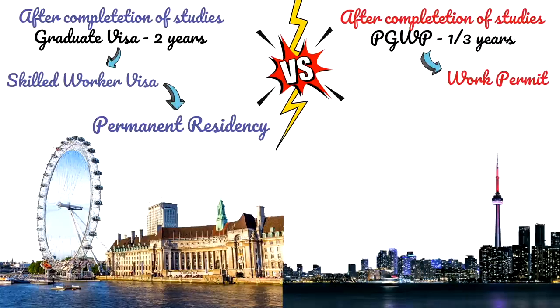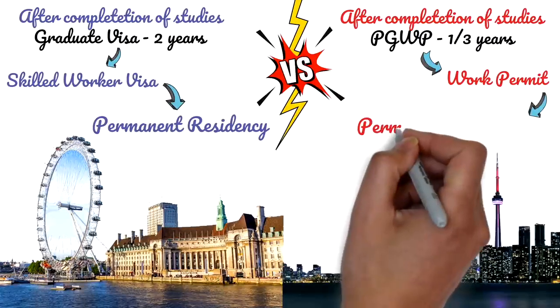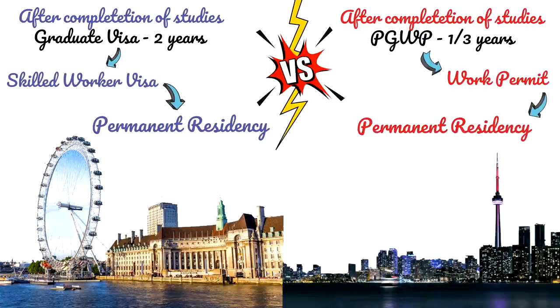And then once you gain the Canadian experience, you get 1 year experience of working in Canada, then you get more points and you can apply for the CEC category of the express entry system to go for the permanent residency. Apart from that as well, there are plenty of options if you complete your studies from Canada, because there are some provincial nominee programs as well which can help you get the Canadian PR, and you definitely have a greater edge if you've completed your studies in Canada and at the same time you have 1 year Canadian experience as well.